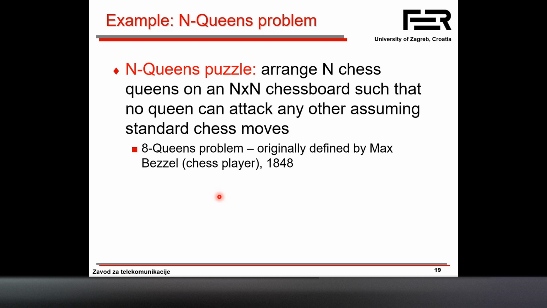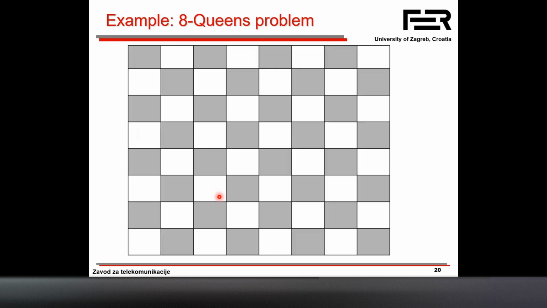And this is a famous example, the n queens problem. The goal is to arrange n chess queens on an n times n chessboard such that no queen can attack any other, assuming standard chess moves. So a solution for the problem will be the assignment on a chessboard. More concretely, the 8 queens problem states that we need to identify on an 8 times 8 chessboard where to place the different queens so that they cannot attack each other. Okay, so one example of a possible solution is the solution shown on this slide.